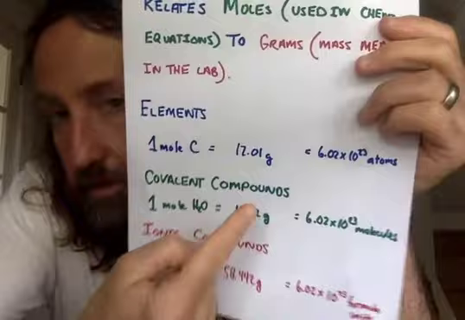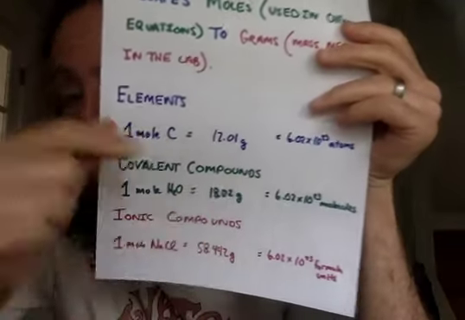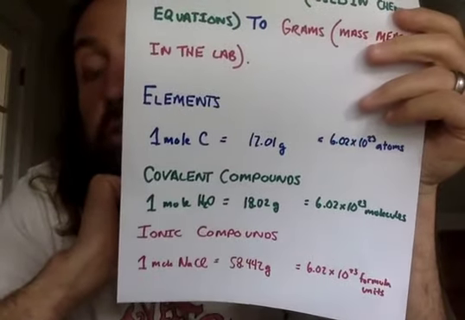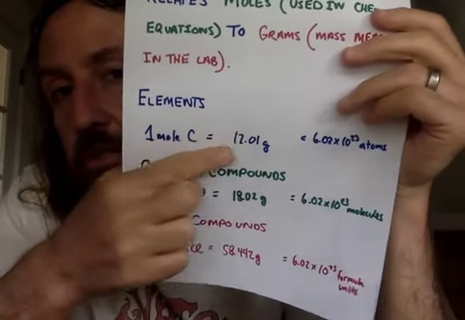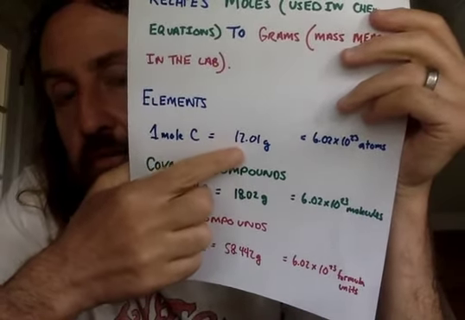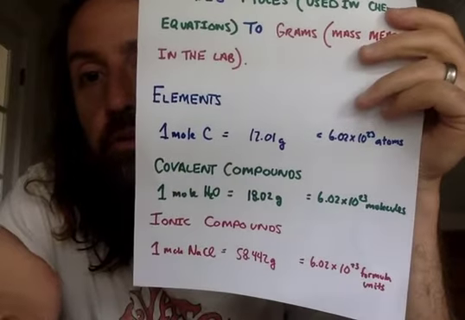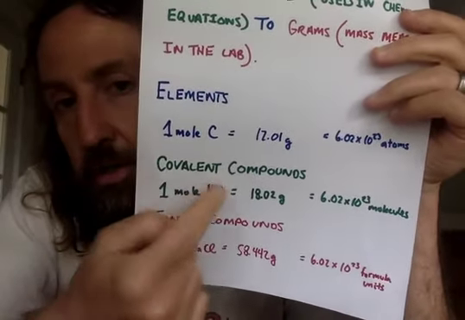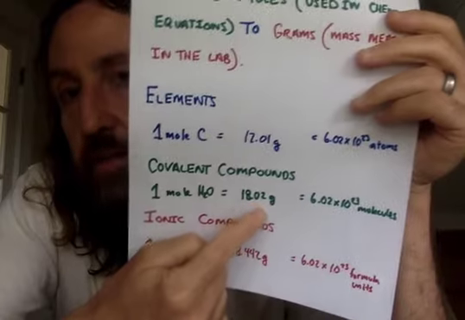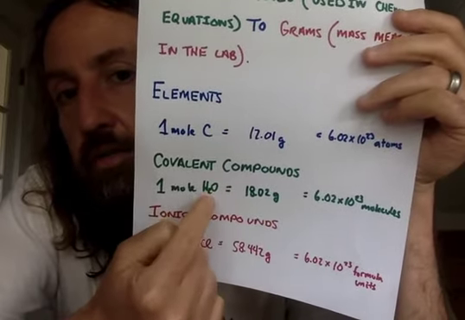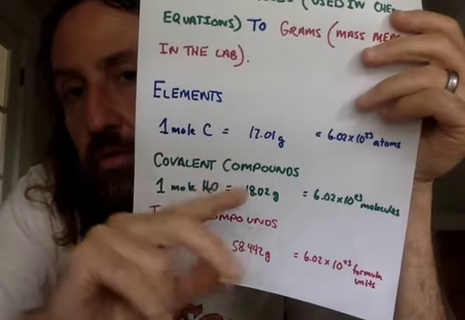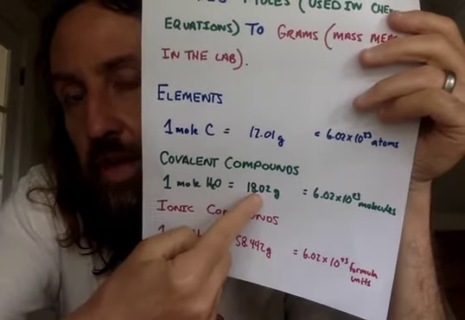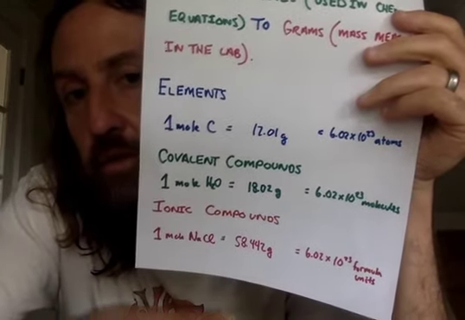And the reason why it's different is we look it up from the periodic table, and all of these elements have different masses. So carbon is easy. You don't have to do any adding. It's just 12.01, and you can look up that its mass is 12.01 from the periodic table. Now the 18.02, if you add up the hydrogen twice, because there's H2O, so you need 2 hydrogen, 1 oxygen, add it up, 18.02 grams.